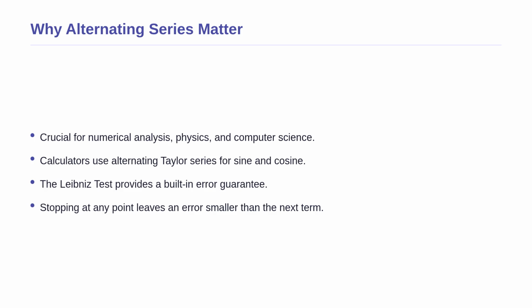Now that we have proven how this works, let us look at why it matters in the real world. Alternating series are incredibly important in fields like numerical analysis and computer science. When your calculator computes complex trigonometric functions like sine or cosine, it does not draw a physical triangle. Instead, it adds up an alternating series called a Taylor series. Because the terms alternate back and forth, engineers can easily calculate the maximum possible mistake. The Leibniz test guarantees that if you stop adding terms at any point, your total error is strictly less than the size of the very next term you ignored, allowing computers to guarantee highly precise answers.